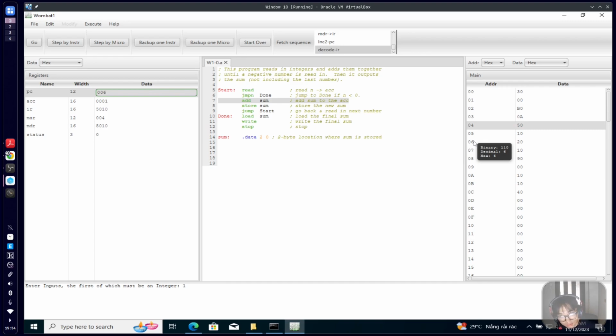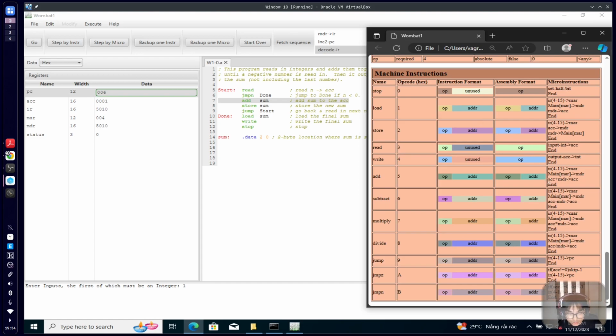It means the next instruction is stored at address 006 in main memory, and it will decode the ER. The ER here is 5010, and we can see that in the instruction, 5 is the opcode and 010 is the address of the instruction.